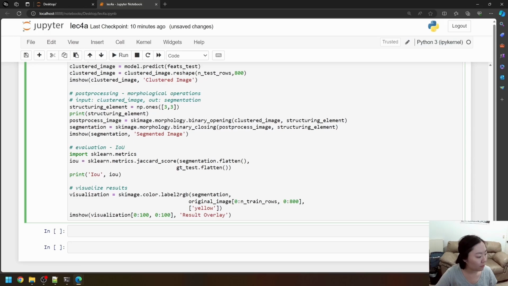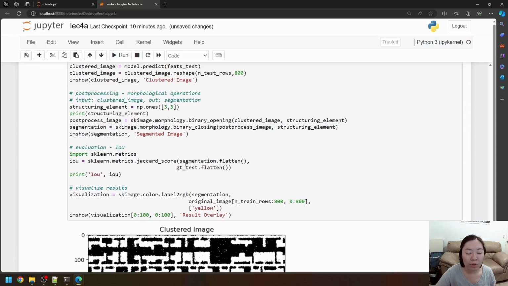And then in visualizing the result, it's going to be the number of train rows to the end. So that should give us everything. Hopefully this runs. We'll find out soon.